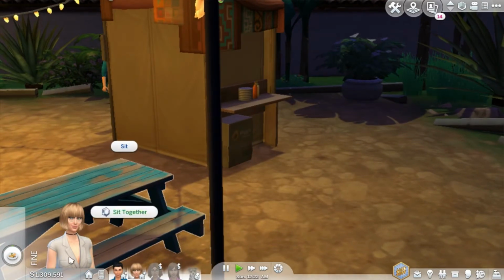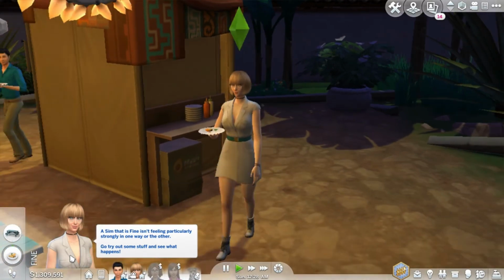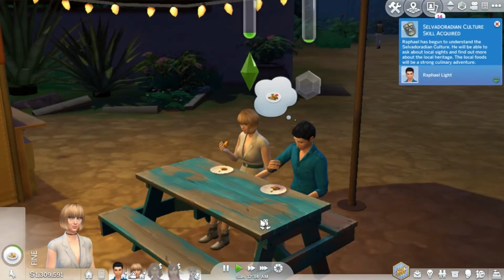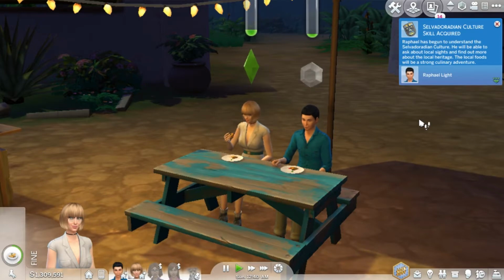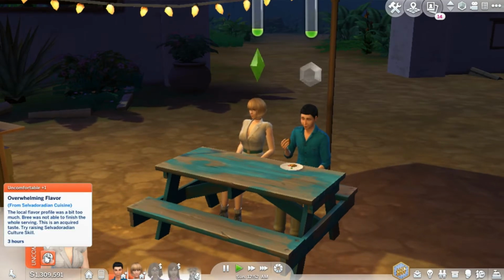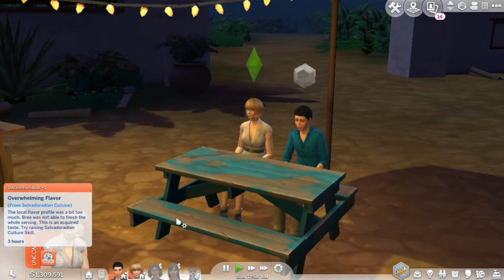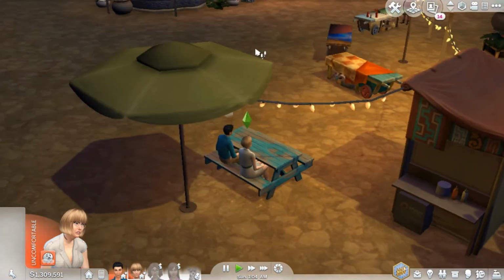Let's have our Sim come sit and enjoy her cuisine. And this here is telling you about the skills and things from the new experiences that you can make. Now, what I thought was funny was the food was a little spicy for my Sim, and she can't really handle it. The funny part is, in real life, I can't handle spicy food either, so my Sim really does relate to me in so many ways.